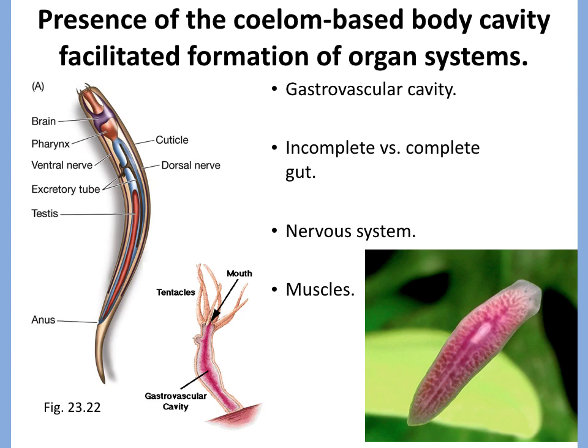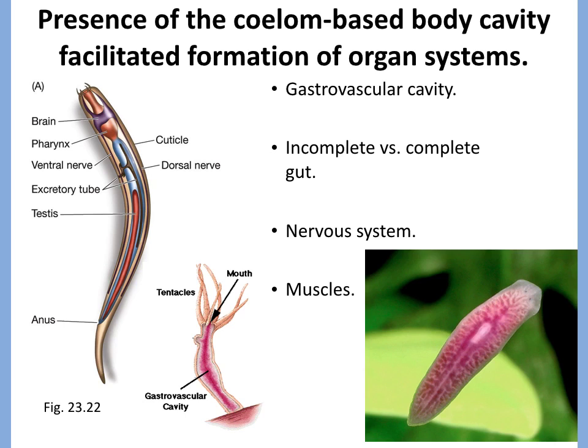So the gastrovascular cavity is a simple opening space inside the animal that leads from the mouth, and it's used for things like digestion. So when they take up food, they do their digestion within the gastrovascular cavity. They absorb materials into the full body of the animal, but then when they produce waste, it also comes out the mouth. So in a gastrovascular cavity, you have this specialized space, but instead of having it go a single direction from mouth to anus, there's no anus, so every waste product has to come out the mouth.